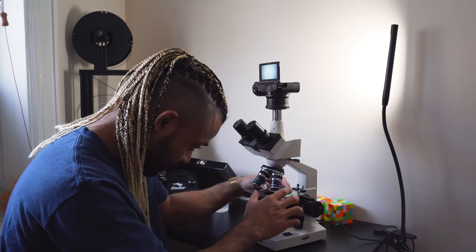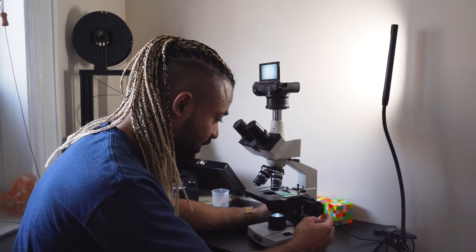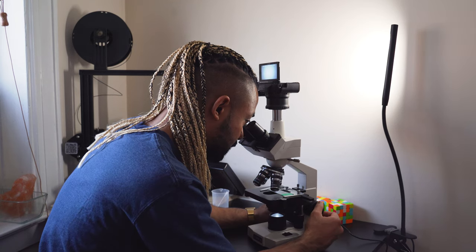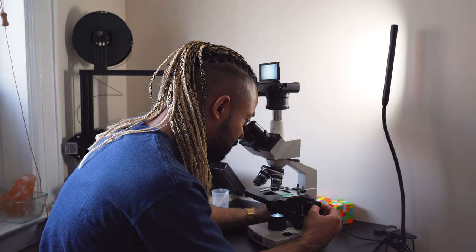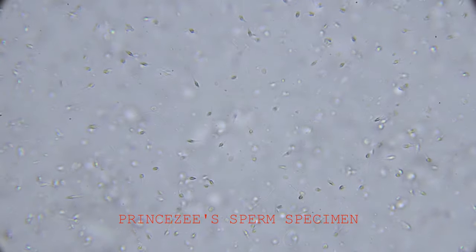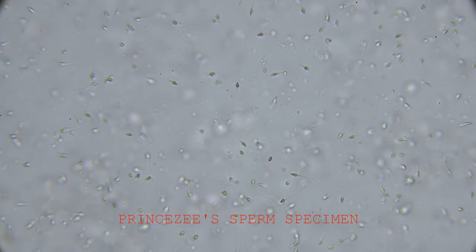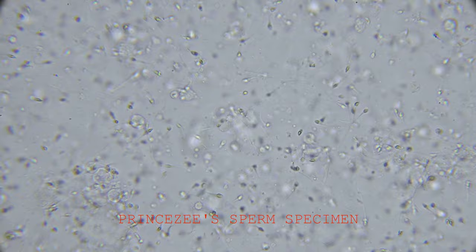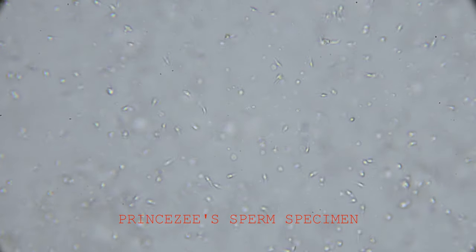I'm down. Okay, guys, so the sperm sample's in, it's locked in tight. We're gonna start off with the lowest magnification and yo, guys, you're gonna love this. Oh my god. Yo, check this out. That's insane. Let's take a closer look at it. Yo, these guys are actually swimming around. What the hell? Yo, they look like freaking tadpoles.